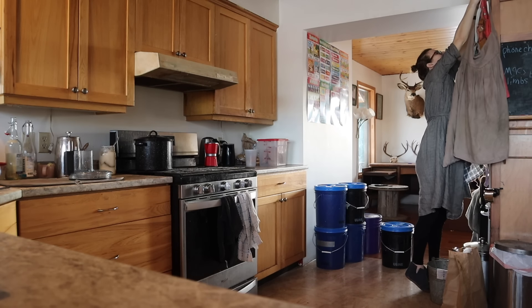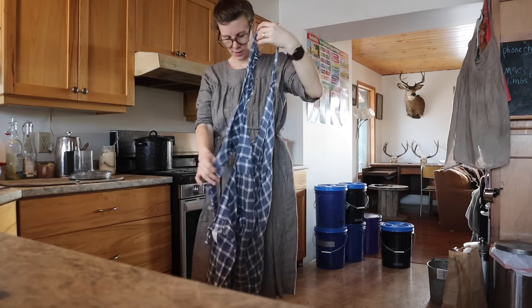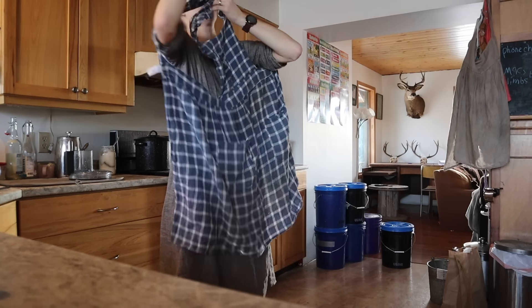We're starting with some ice cream because I have cream skimmed in the fridge that needs to be used, which is not normally a problem — we just make ice cream. My recipe is on venisonfordinner.com, there's a few different ice cream recipes. We're making vanilla today and I'm adding egg yolks.